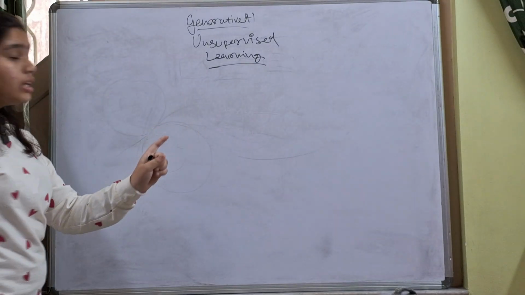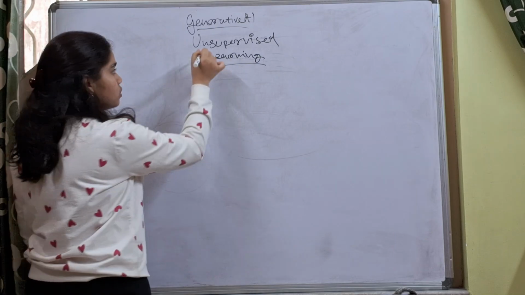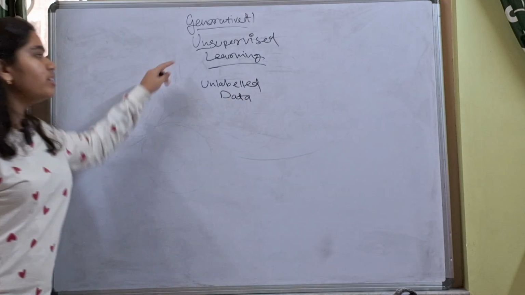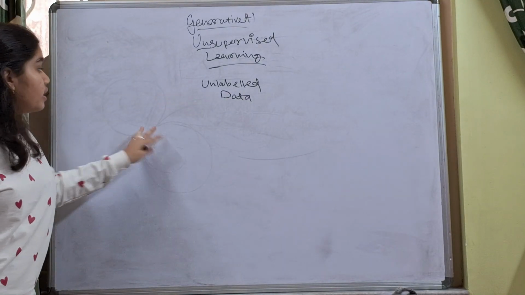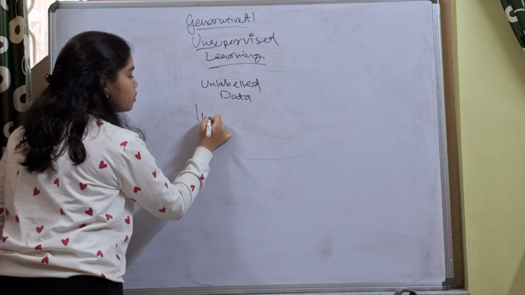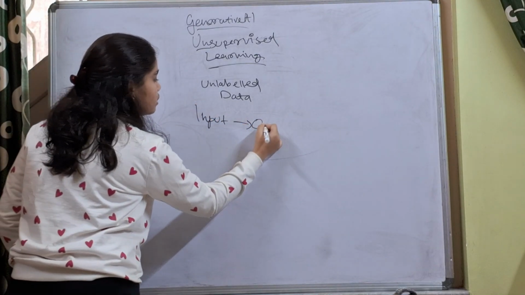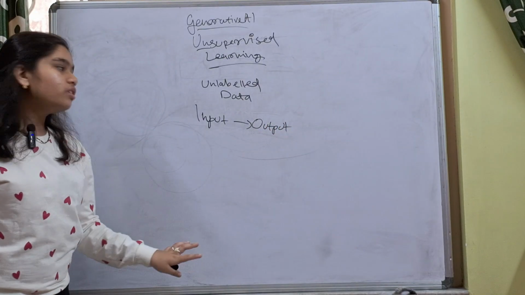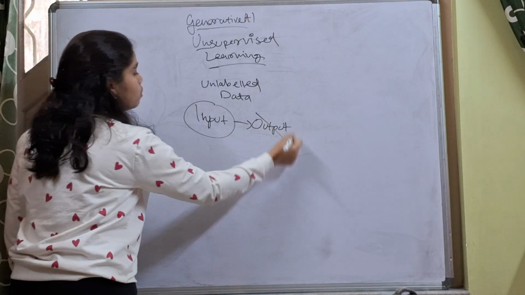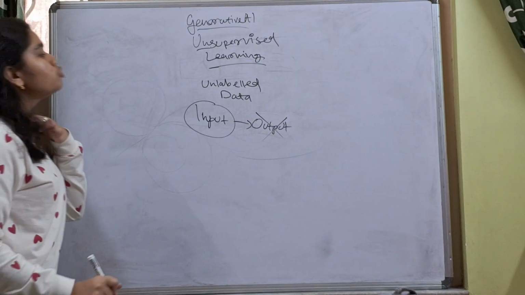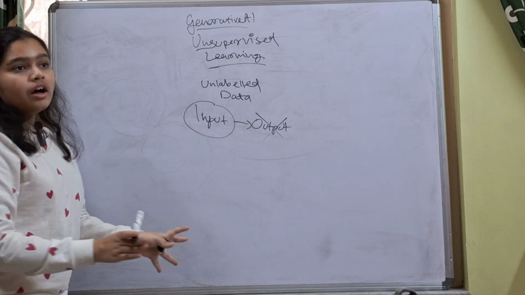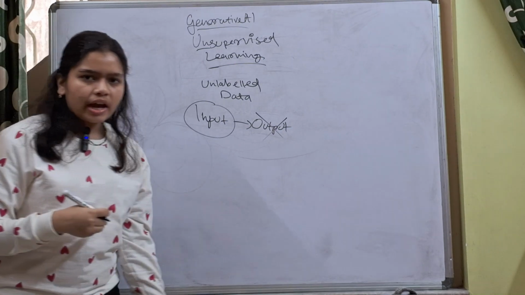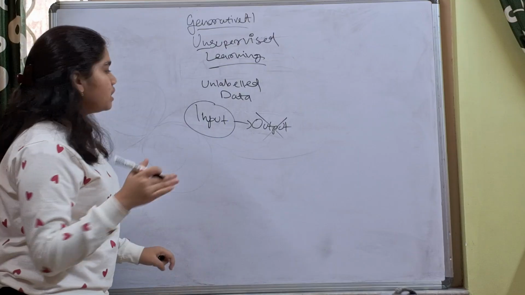In supervised learning, we used labeled data. In unsupervised learning, we use unlabeled data. That means the data has only input, whereas earlier in supervised learning every input had its own output. Every email had its own label, spam or not spam. Here only input is there, no output. Only a bunch of input is given, and then the model needs to find patterns and it generates content like that. If you don't understand what I mean, I'm going to explain.